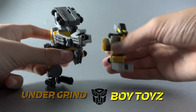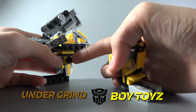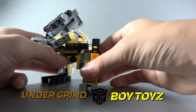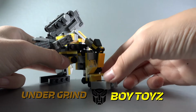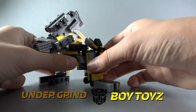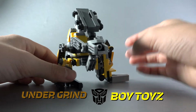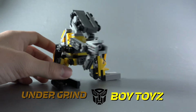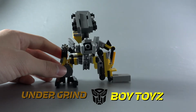The next one, and this one's gonna be really hard actually. You're gonna see that run right there, right behind the wheel. Same place to plug it in. But then next we're gonna have to swing it all the way back. And just kind of make sure his feet are nice. This is his natural pose, and he can't really move when we put the arms on, but it's a pretty cool pose when we do it.